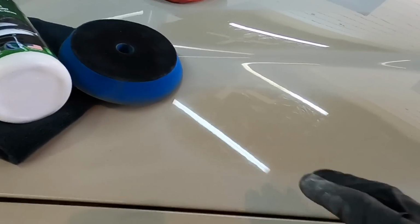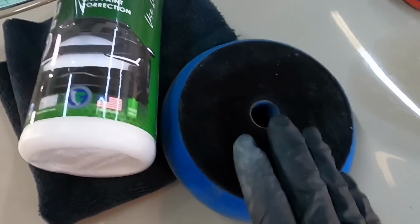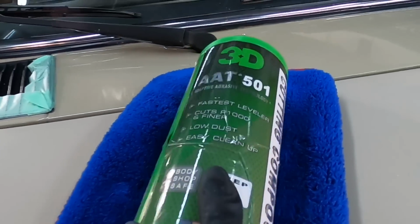Picking up where we left off in the last video, we put together 3 combinations to see if we could turn the finish around on this Mercedes that's been sitting a long time. And as you can see, plenty of oxidation to remove. And all 3 combinations did a rather nice job turning the finish around.